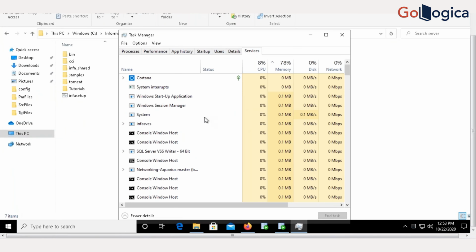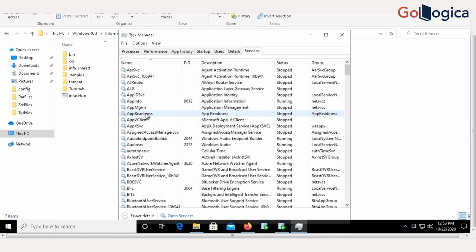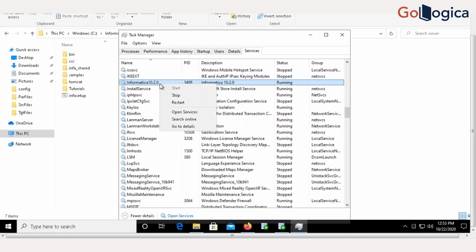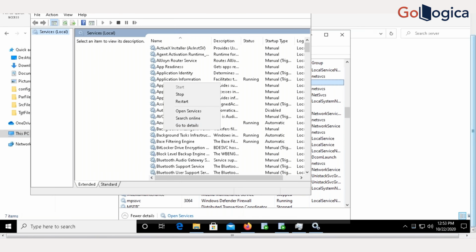Now if I talk about a Windows system, I go to the Informatica service, this is my node, right? This is my main Informatica service, it is running, right? Go to open services, the service window, control panel. Let us see the details.